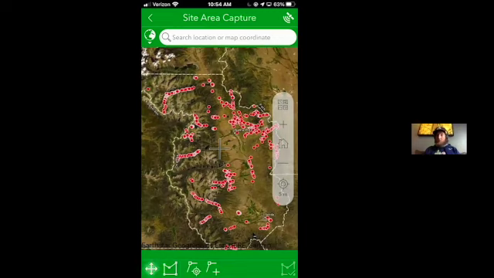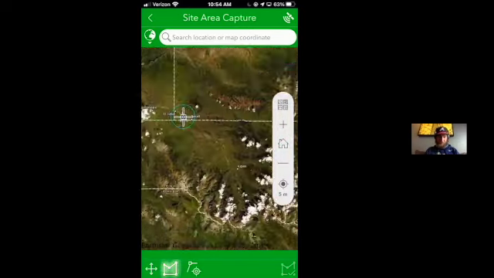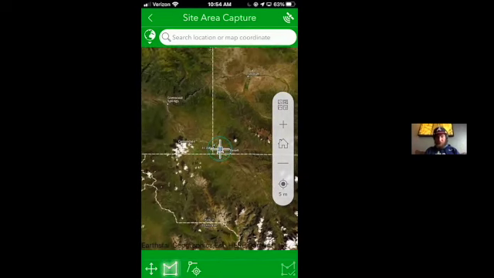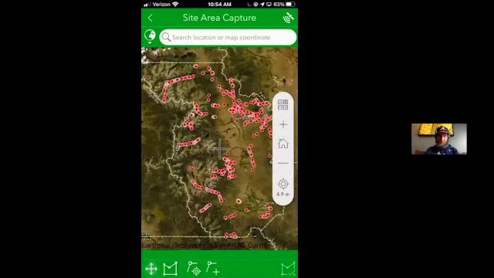If I want to walk the site manually, I'll click on the vertex button. The vertex button will capture the location of where you are. If I go back, you can see where I am. That's where my cell phone is, and as I move, I can collect points based on the location of my phone. I'm going to go back to collecting it on the screen. I'll go back to Chaffee County.